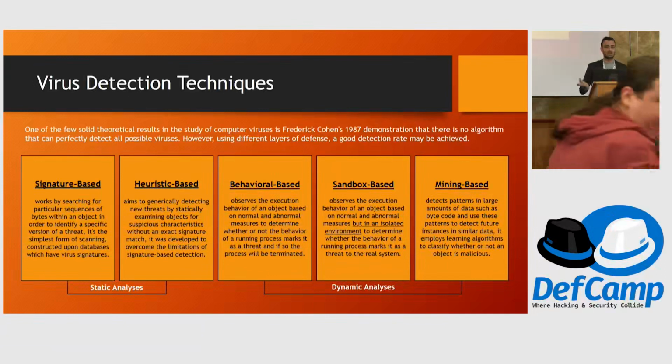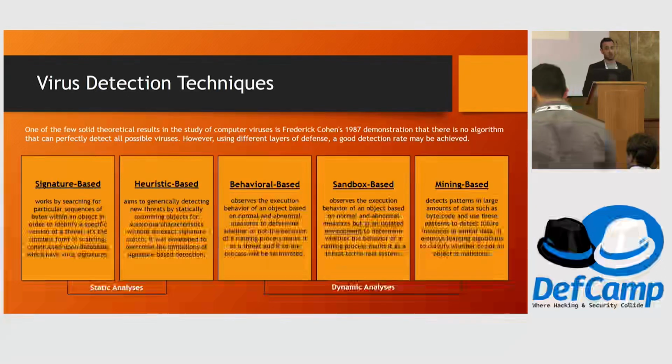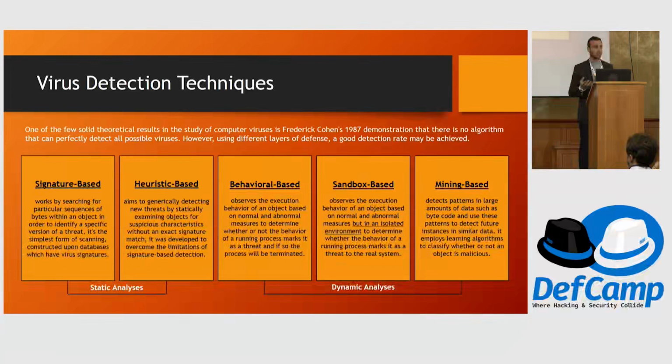which is like having a database full of signatures and we are matching. So we have pattern matching, and it goes really simple. We can take, for example, an MD5 hash of the file itself and see if it matches. Sometimes we get bits from inside the binary itself, and most of the time it starts from the beginning of the binary. And most of the time it's a string, because you cannot take instructions. Instructions can change easily. Then we have the heuristic based, which is also under the umbrella of static analysis.